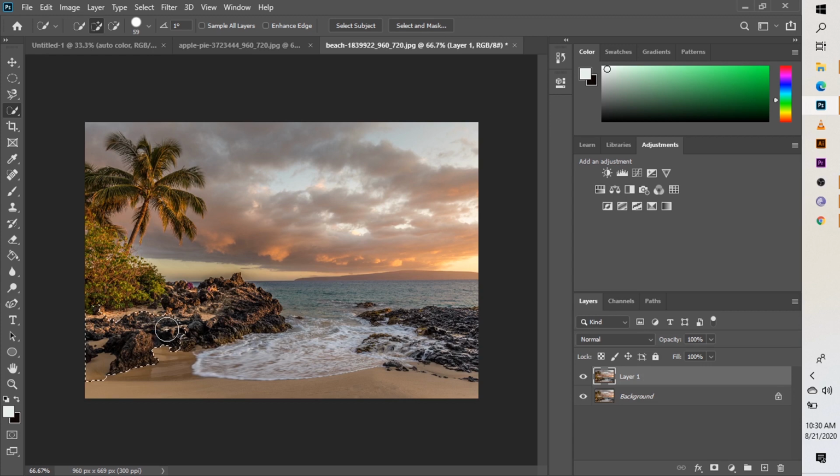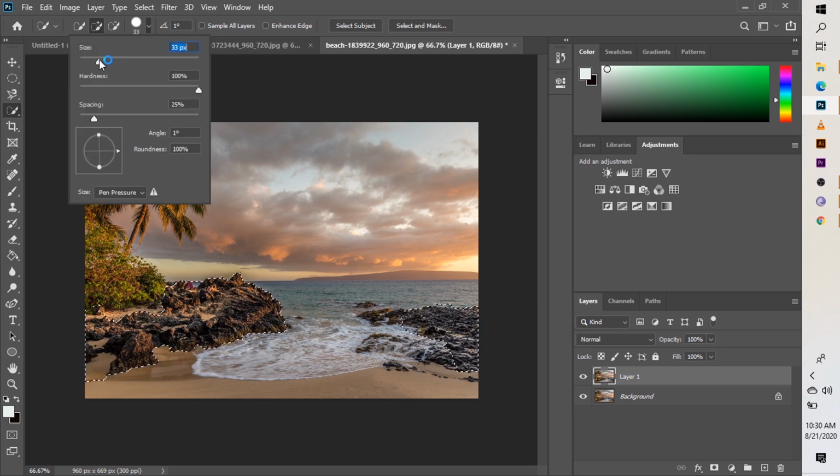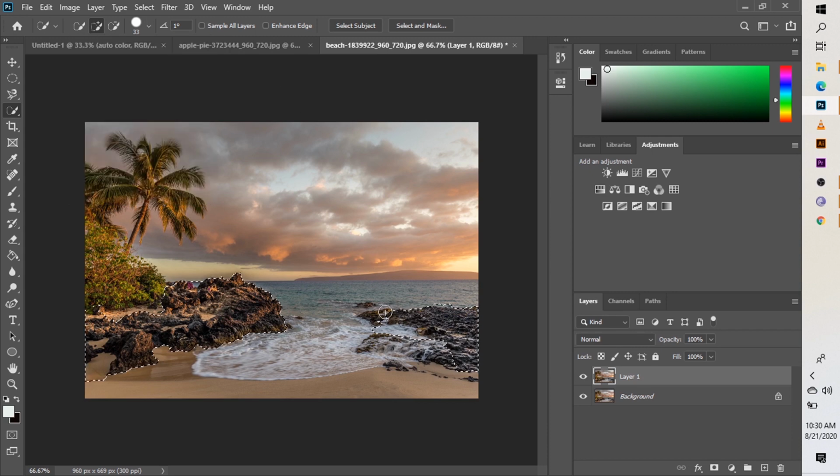Quick selection is really smart, so it will just select the rocks. You just select it where you want. I think I'll do the other side. Okay, just select it. If you select outside, just go back, take it to a smaller size, and continue selecting. Now if you select where you don't want it to be, just go to the minus sign, then deselect it. So easy. Photoshop is so easy, guys.